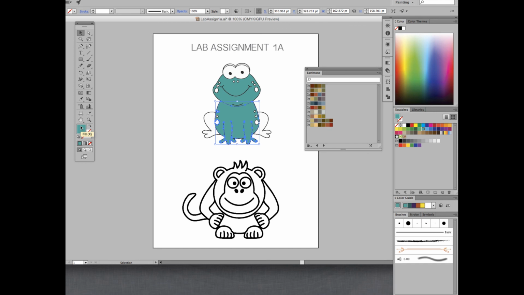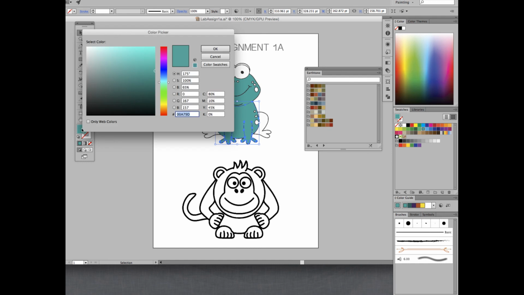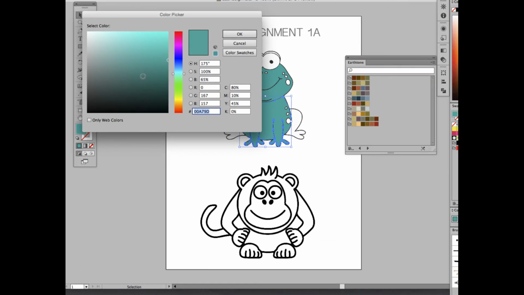And now what we're going to do, we will create our custom swatch that we will save, right? Right now those are all used. So what we will do is double click on that swatch. Double click on here. And then select a different shade. Just create your own. It can be a different shade of green or whatever color you have. Just something that is not under the swatches saved, okay? So just select your own. I will select maybe a dark green. That's fine. And then click OK.